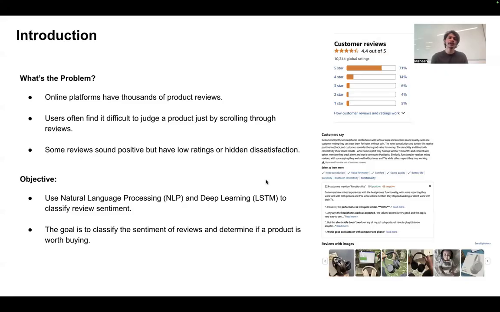So in order to reduce those issues, the idea I thought of is that instead of going directly by the ratings, why not analyze the text, and based on that text, make a model that recommends whether the product is good to buy or not. That is the main aim of my project.